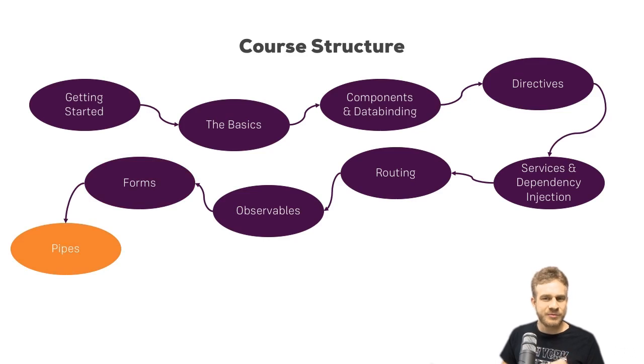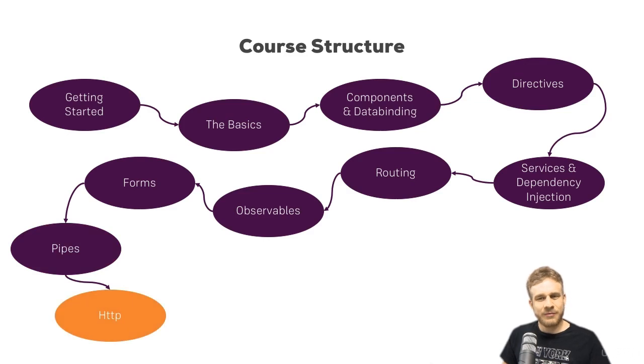After we're done with forms, we're going to have a look at pipes, another nice feature which makes it easy for you to transform the output, so what you display on the template at runtime. Well, we're nearing the end, but not before having a look at HTTP. What if you need to reach out to a web server? What if you need to store some data in a database? Angular can't connect to a database directly, but it can connect to a server which is able to, and the HTTP section shows just that.